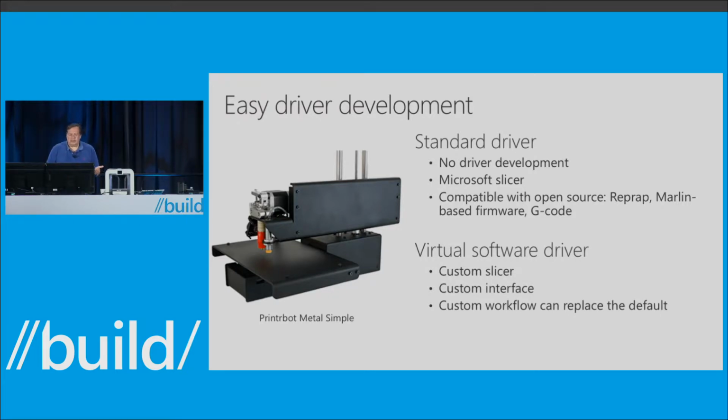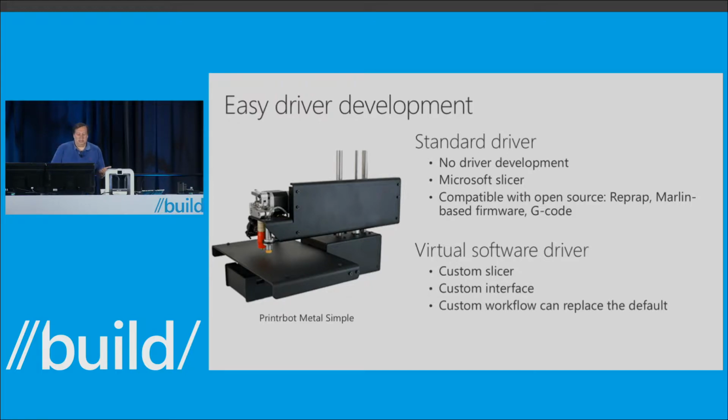So there are three parts to it. You can add a custom slicer through a capability we call a render filter. You can add a custom interface through the DLL. You can also replace the workflow. The workflow I showed you in Windows is completely replaceable. You can make a Windows device application that does anything specific to your printer, and as soon as your printer driver is installed, we'll back off completely and call your workflow. As you drop down the printer selection, the workflow will disappear and your workflow will appear there. So all three of those pieces make it very customizable for your printer.